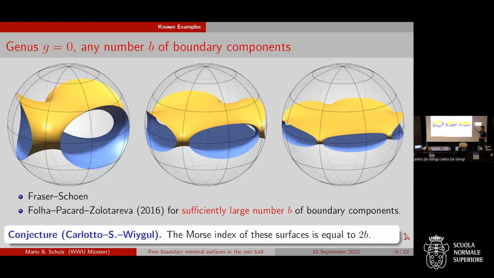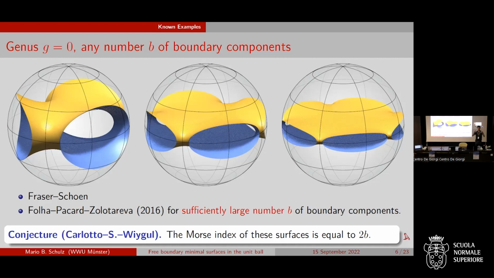So this means that the more and more boundary components you get, the more and more unstable the surfaces become in some sense. Yes. So computing the actual Morse index is an interesting open problem, and it's only known for the disk. There it's 1, simply the translation I mentioned. And for the critical catenoid, the Morse index is 4. That's known, but no other examples are actually known, right? So yes.